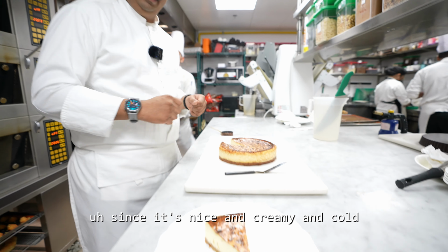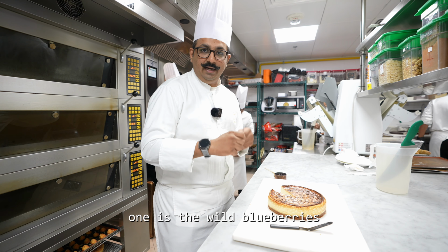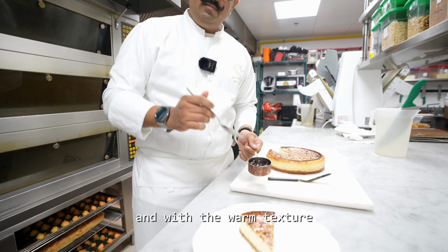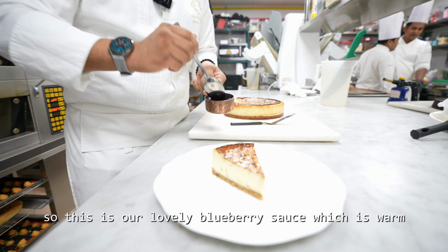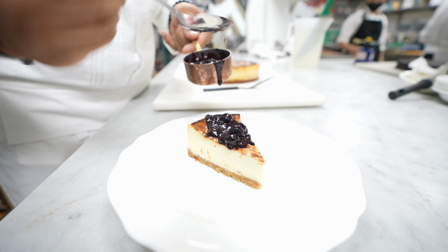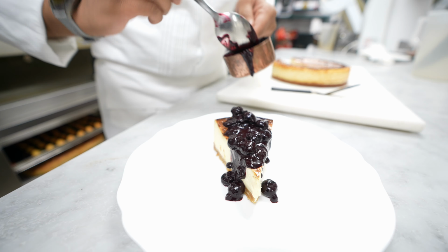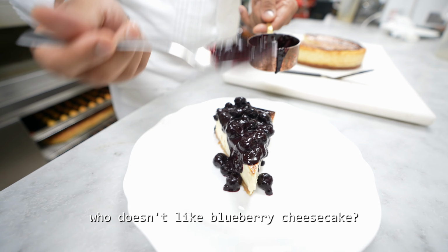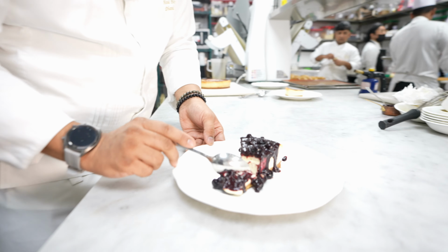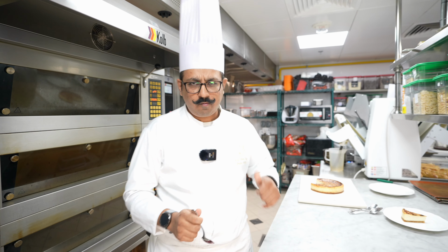Since it's nice and creamy and cold, we pair it with a warm blueberry sauce which has two textures of blueberries: one is the wild blueberries and one is the fresh blueberries. It gives a really refreshing flavor profile, and with the warm texture it cuts the fat from the cheese. This is our lovely blueberry sauce which is warm. It goes very well with the cheesecake. Who doesn't like blueberry and cheesecake? So let's try a Basque cheesecake. Must try.